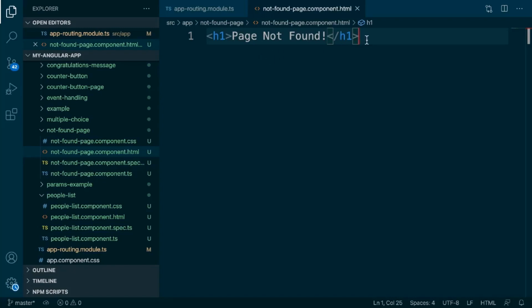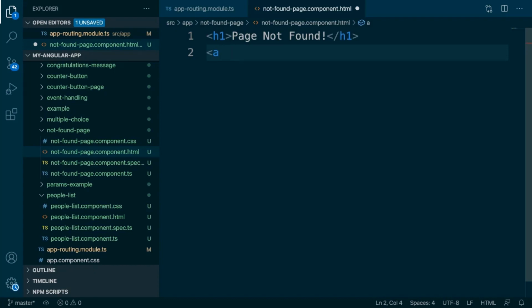To do this, basically all we're going to do is, on our not found page that we just created, add some helpful links that the user can click on to take them to a page that actually exists. So we'll have a link maybe to the counter button page. The way that links work in Angular, they look very similar to the links you'll find in regular HTML, with one key difference, and I'll show you what that is right here. Let's say that we wanted to link to our counter button page again. We'd have an anchor tag, right?